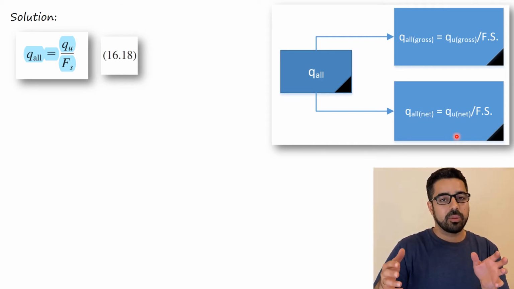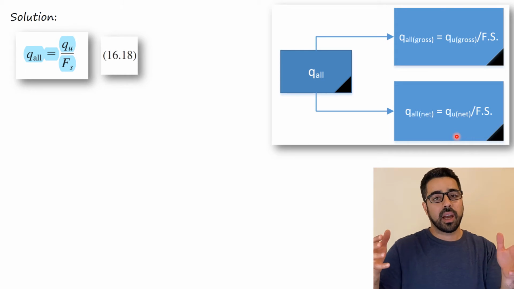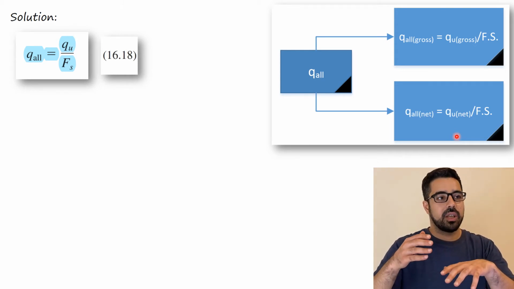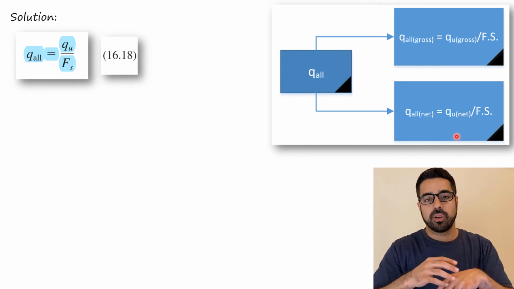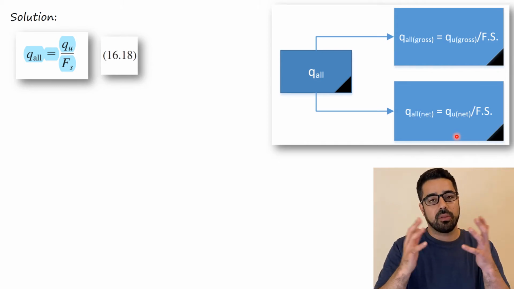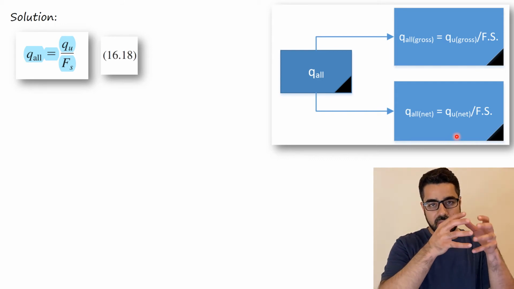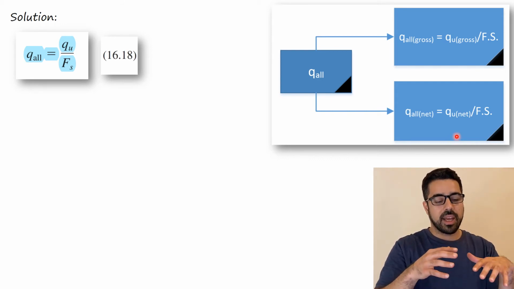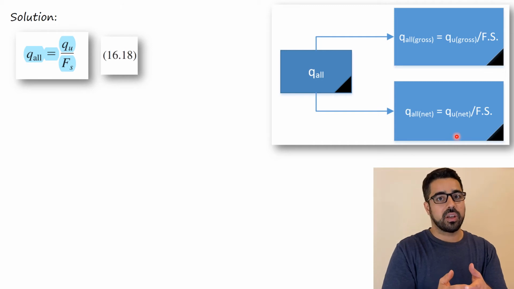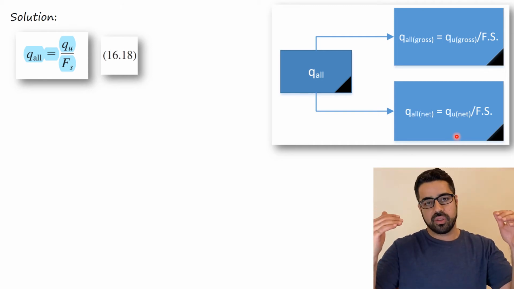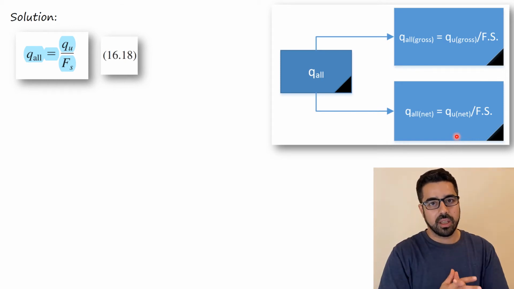So the ultimate is basically the dead and the live load that comes, because you have the footing, and the footing basically is supporting a column, right, which is part of the building. So live load and dead load comes from the column itself. And then you have the weight of the footing itself, because we have to calculate that. And then there's a weight of soil which is on top of the footing.